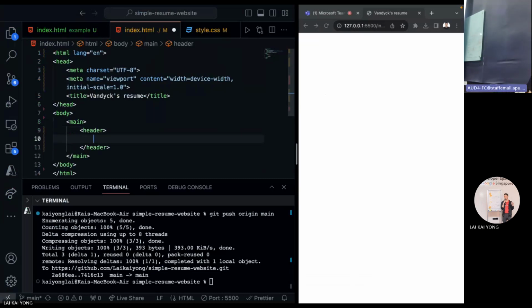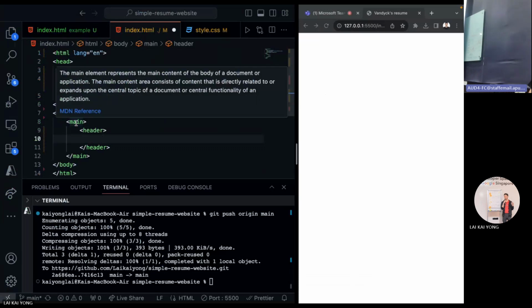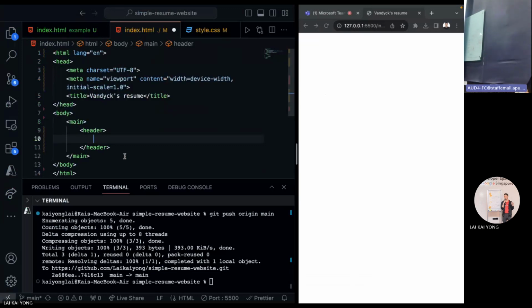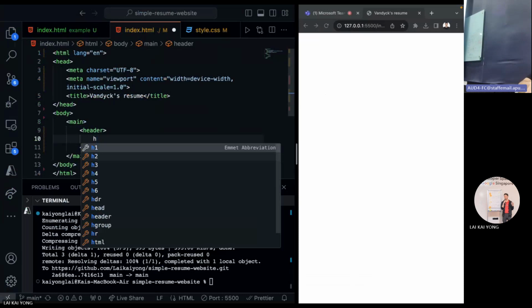Now I want you to type something in your header. So inside your body you have a main, and inside your main, so far you have a header. Now let's do an H1. Once you type H, you can see it recommends H1, H2, H3, H4.